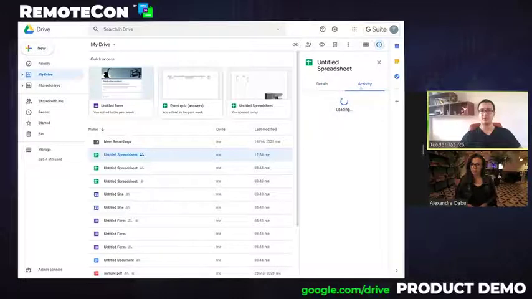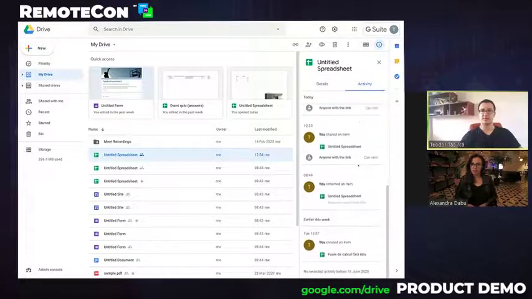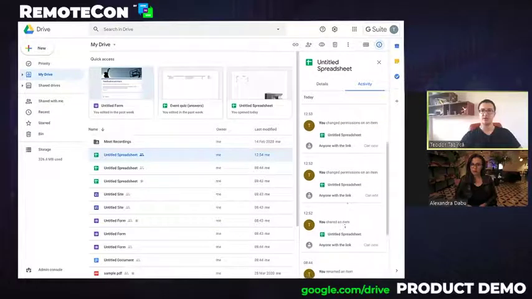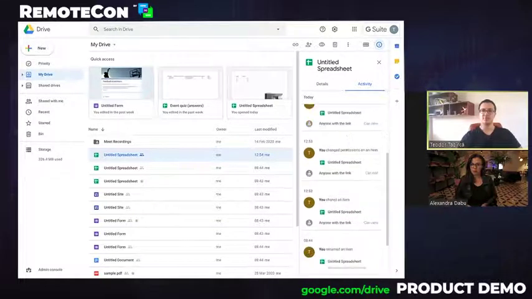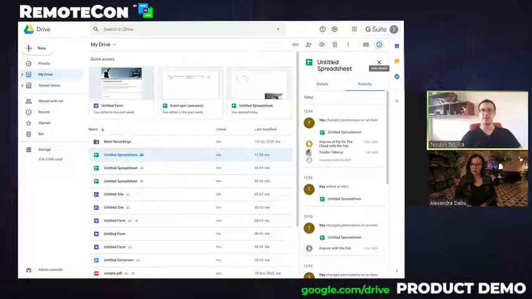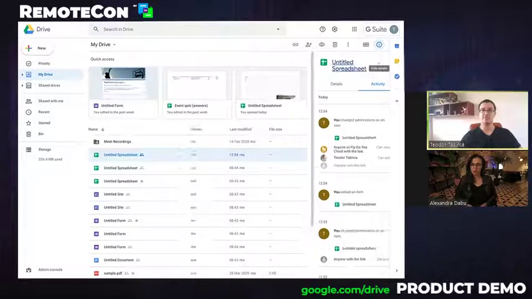In terms of activity, we can also see exactly what has been done here. So some time ago, I created this item, then I renamed it, then I shared it, and I changed the permission on it. You can see everything that has been done with such a file. And this is very useful, of course, for the owners of files who would like to have as much control as possible regarding their data.